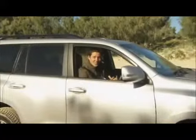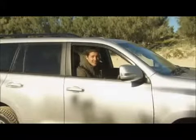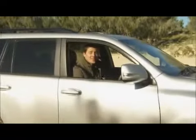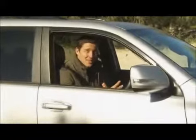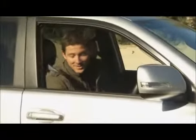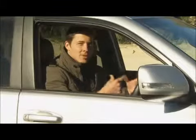The sandblow at Indian Head is notoriously soft, but you can make it look pretty easy just by letting your tyre pressures down to 20 psi or less. And if you're towing a trailer, it makes a huge difference if it tracks the same as the vehicle and it too has its tyre pressures let down. And I've stopped in some pretty soft sand here, so to get going again, I'm just going to turn the wheels over nice and slow. That way I stay on top of the sand and I don't bog down.